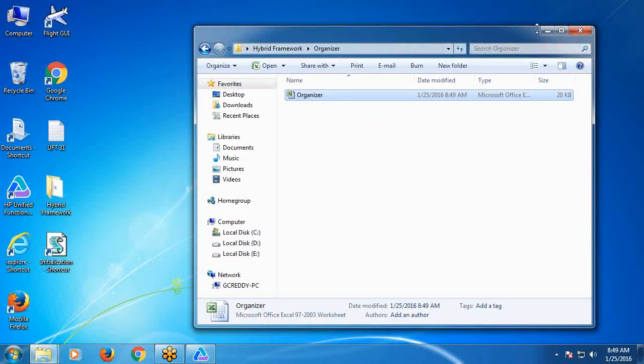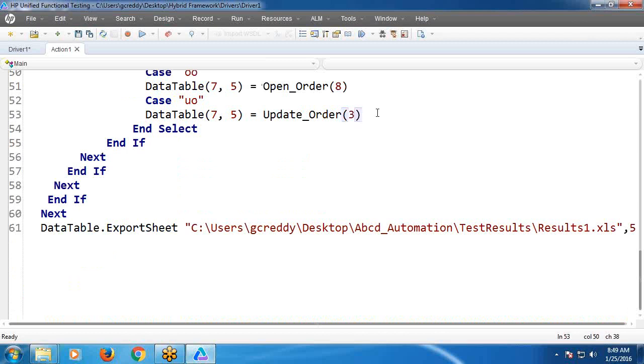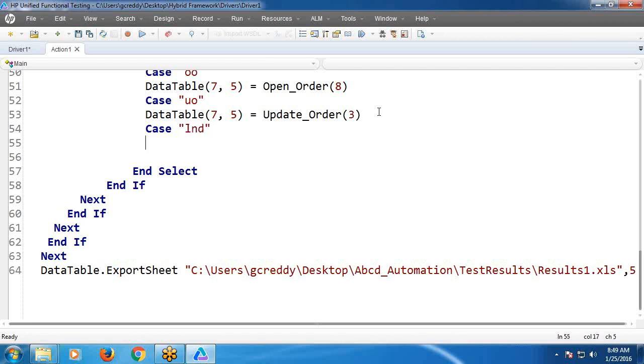Next, update the driver script. Here, two more cases are required. Case LDD, login data driven.